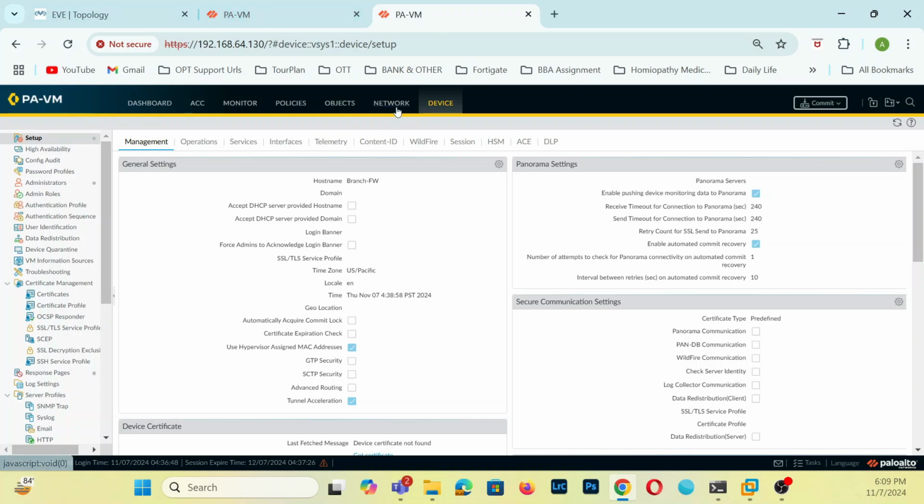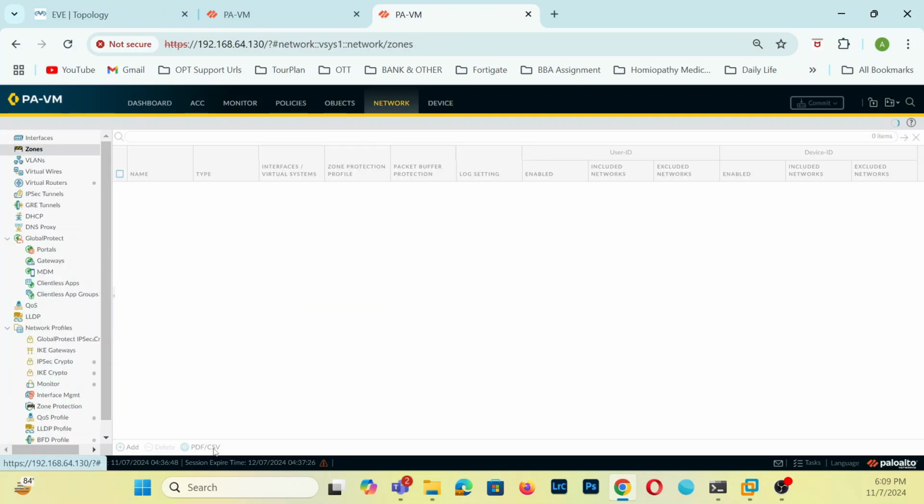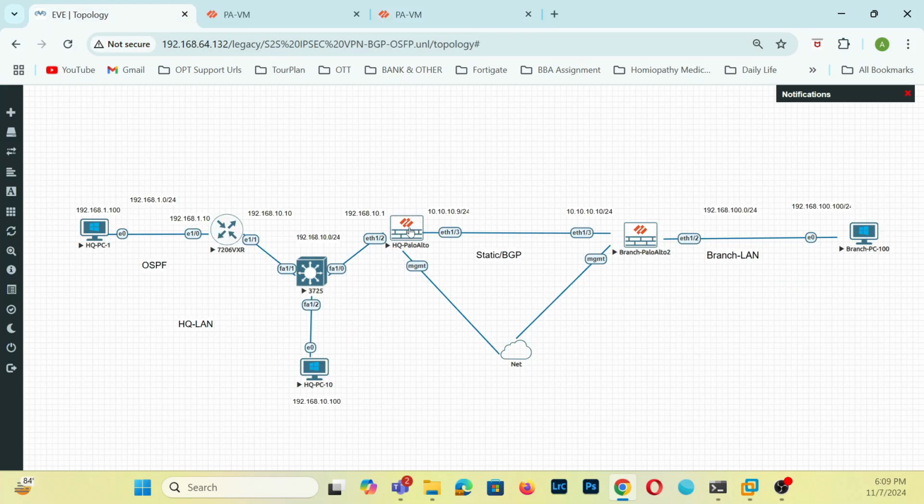Now the second stage, definitely you have to configure the zone. As per our topology, we only use this point-to-point VPN connection, using Ethernet 1/3 on both. Let me give this the WAN zone, and then a LAN zone.